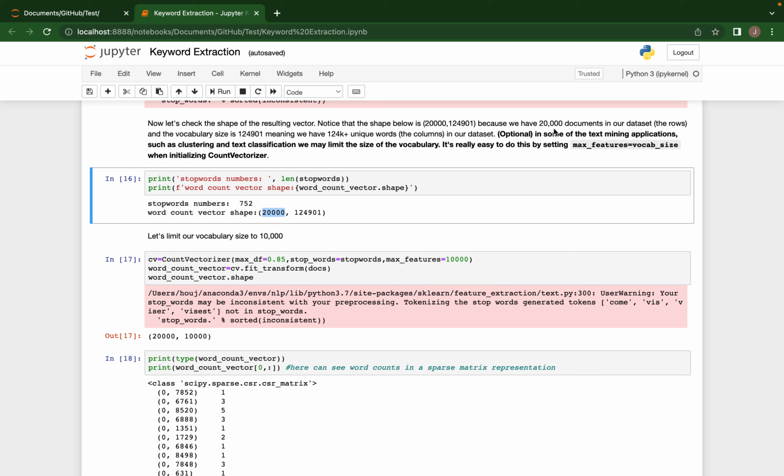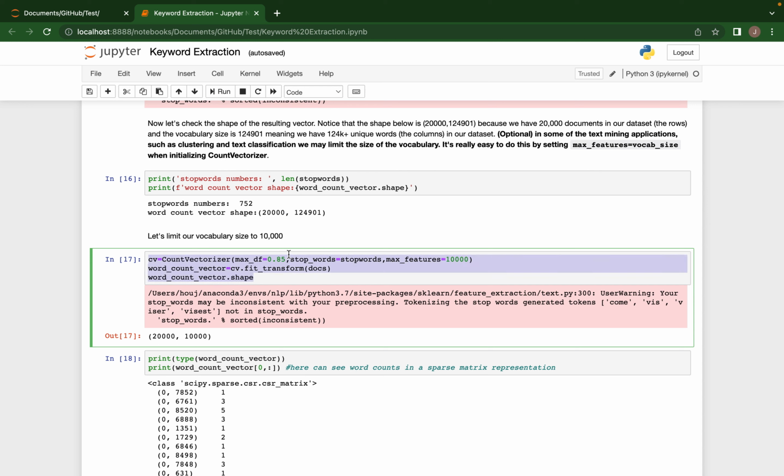Optionally, in some data mining work such as text classification and clustering, we may limit the size of the vocabulary. It's really easy to do so by setting max_features equal to any vocabulary size you want when you initialize your count vectorizer. Here we just show the example.